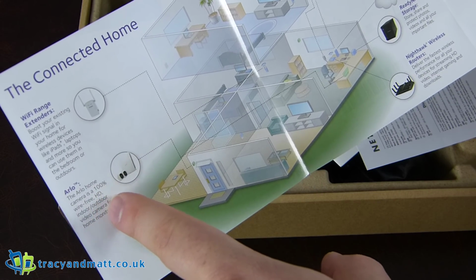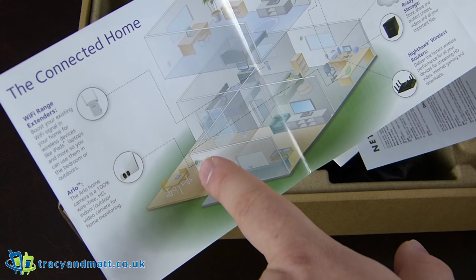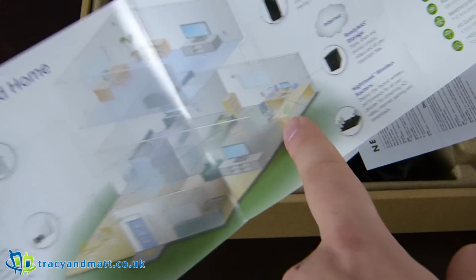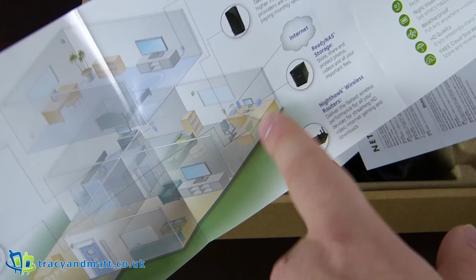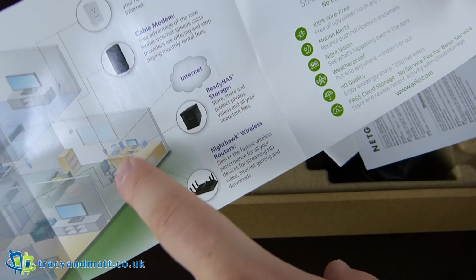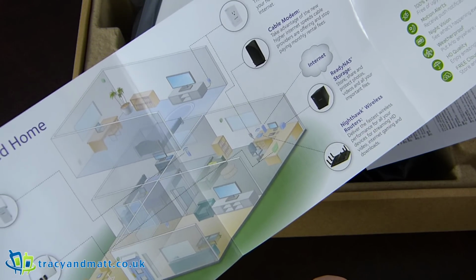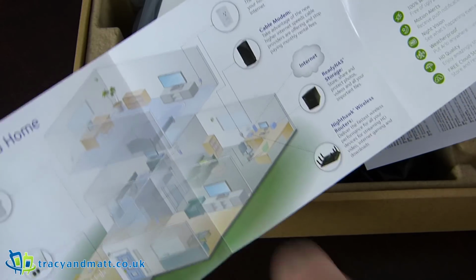Arlo, the Arlo home cameras, 100% wire-free HD indoor-outdoor video camera for home monitoring. There it is beside the front door. And that comes through here. That's the monitor for you to see who's at the front door when you're sitting in your own filth at your desk. Nighthawk wireless router. Of course, you would set it on the side of your desk beside your computer, which is where everybody puts theirs, not under the stairs. There is also no stairs on this map. That's quite bizarre. And I'm just noticing there's a bit of an office here as well inside the bedroom. This person is dedicated to their job.